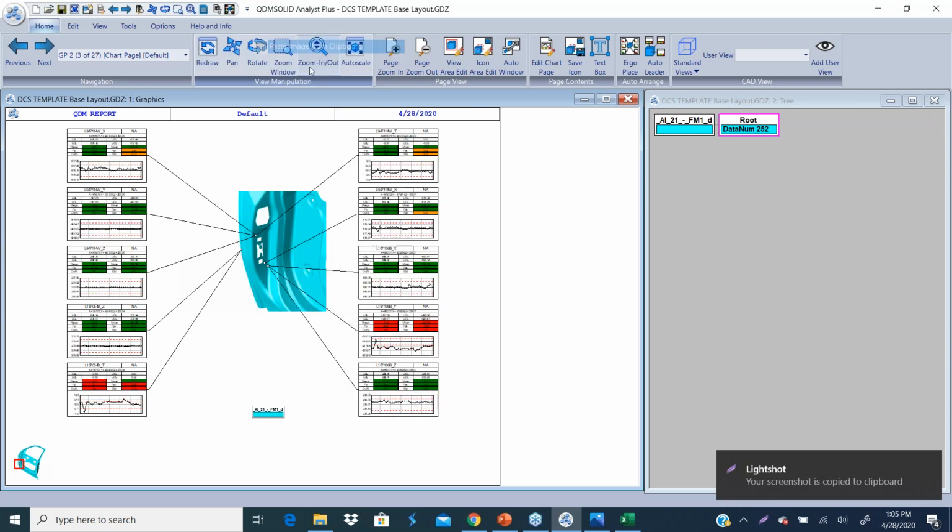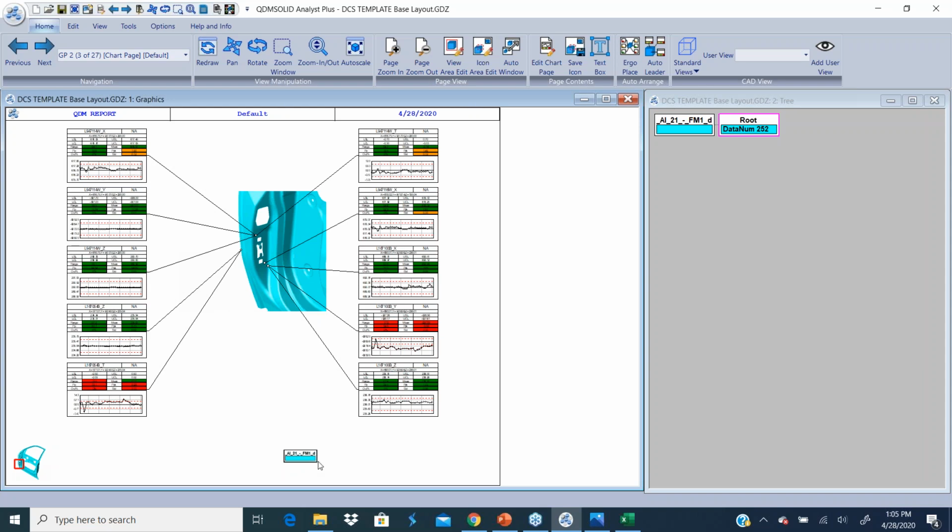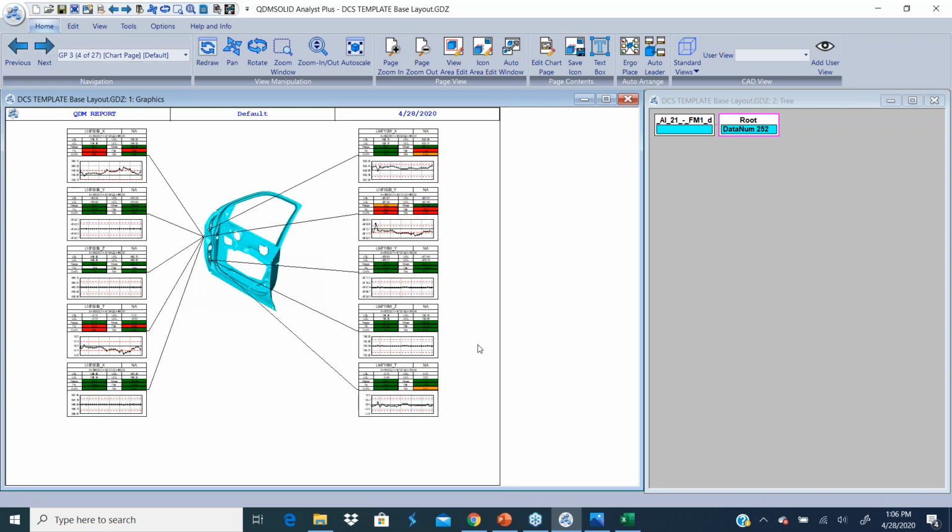So paste image from clipboard allows me to paste an image. Just for an example, I'm pasting this, but this could be your datum or a cut section or any type of logo or company information or any type of image that you have in your clipboard, or even your certification information or a table. Anything that you have from anywhere, you can paste and reposition on a page. It gives you the ability to add more content to a page to make that page more descriptive.